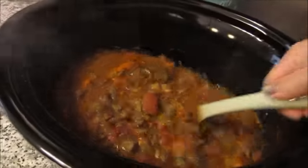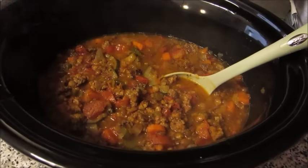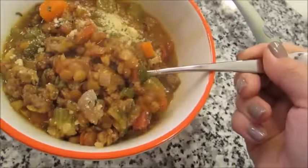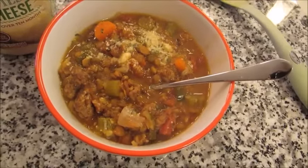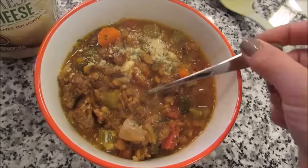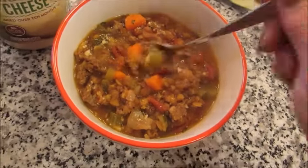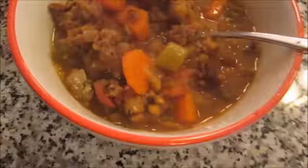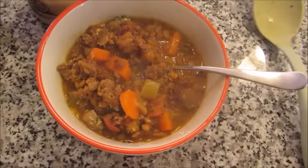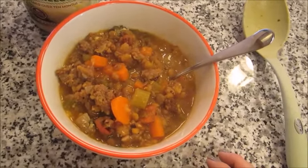It's all done and it looks really good. I just have to fish out the bay leaves, then plate it up for a final look. I added some parmesan cheese and parsley right on top. This is a really thick soup — that's because of the lentils; they soak up a lot of the broth. If you prefer a more brothy soup, feel free to add another 16 ounces or so of broth. If you have leftovers, it will soak up more broth overnight in the fridge. I personally like it thick and hearty. As always, I'll have the ingredients and instructions typed up below. Hope you guys enjoyed — have a great day, and I'll see you very soon!